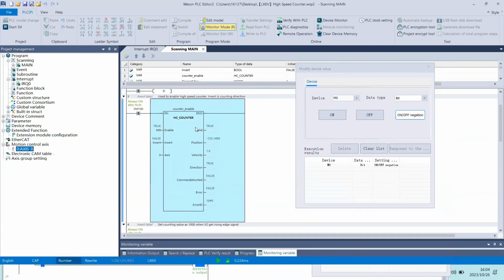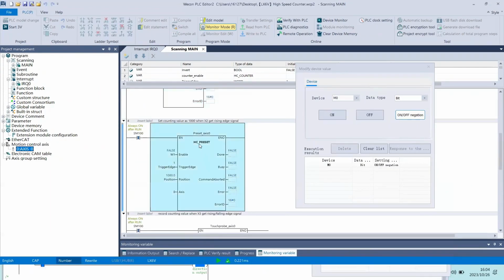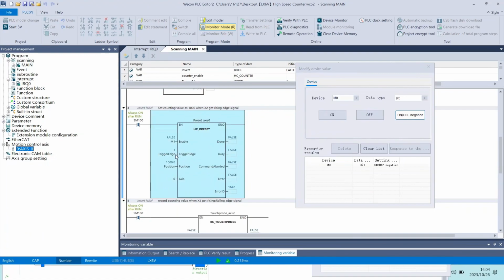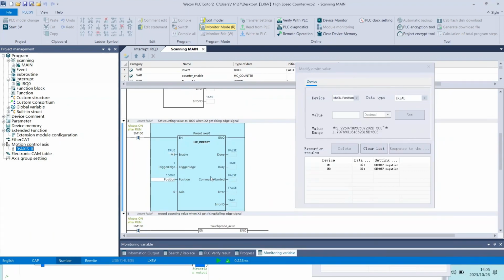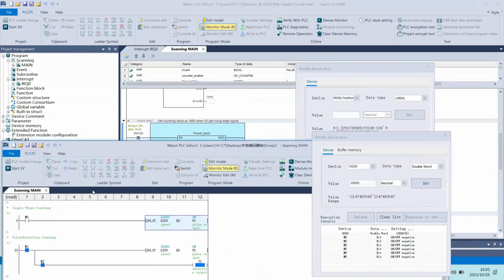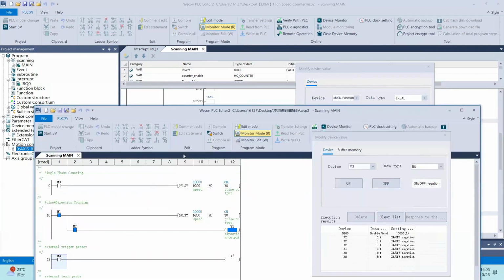Okay. And the next, this HC preset function block. I set the trigger edge as 1, so it means I will use hardware to preset the counting value. And the position is 1000 here.